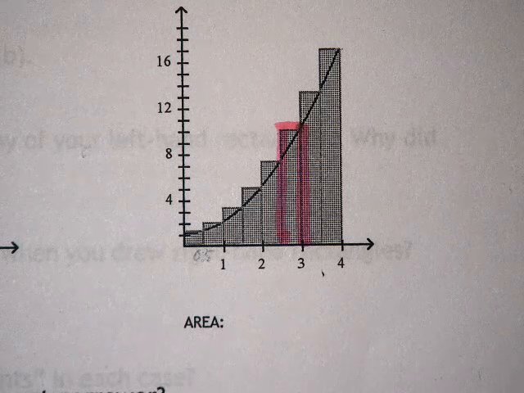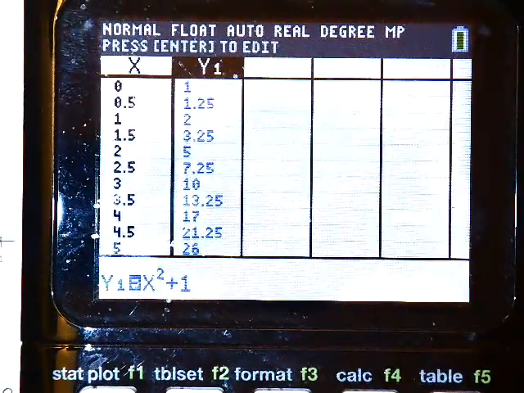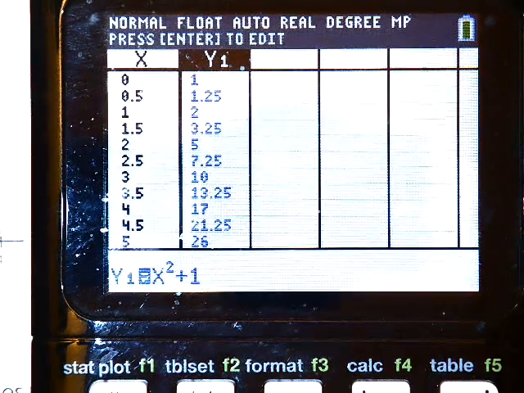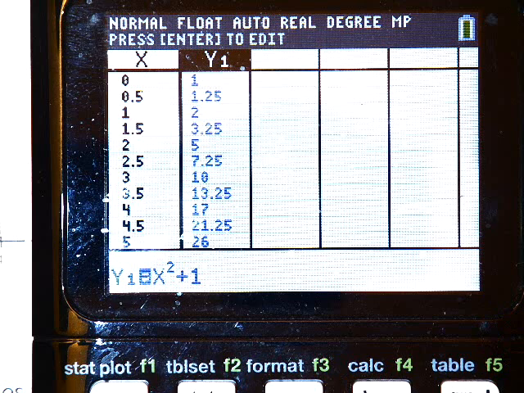Now, if you don't have a graphing calculator of your own, I'll take this opportunity to simply put mine on the screen, and you may want to consider pausing the video for a moment or taking a screenshot of this just so that way you have permanent access to the table, because I did try to make it count by 0.5, which is what the x-axis does seem to be counting by, and I'm going to use those coordinates to help me dictate all of the heights of each rectangle. So again, if you need to, take a quick screenshot or pause this video and copy down some of the heights onto your diagram so that way you have something you can work with.